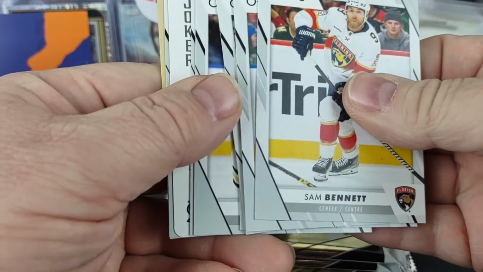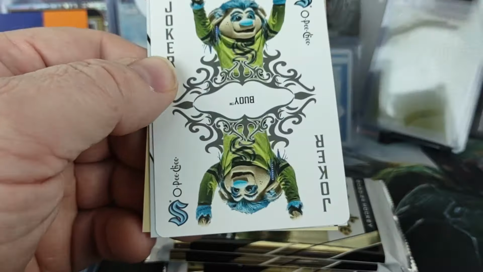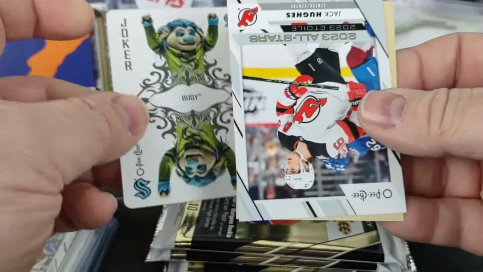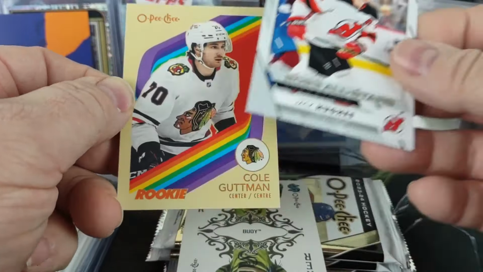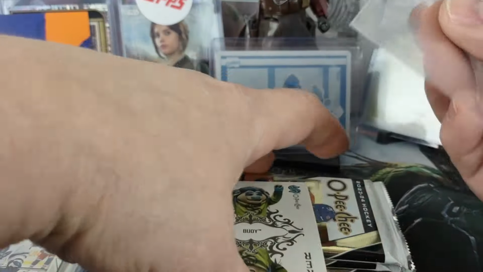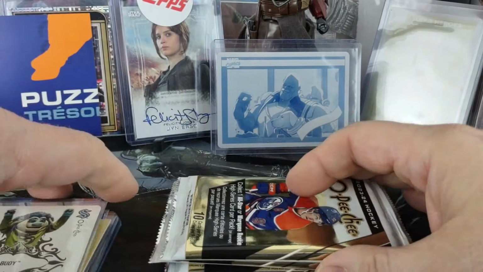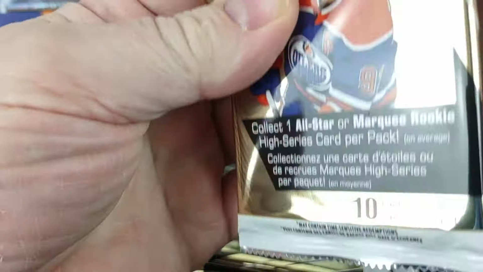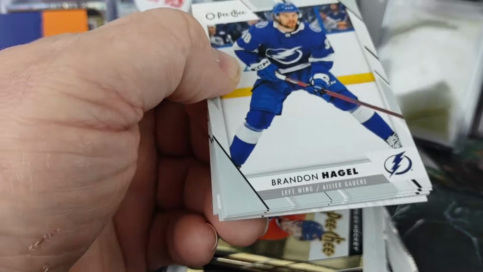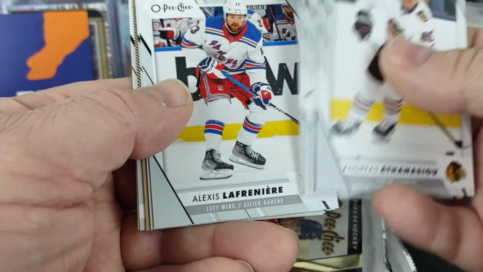Got a playing card. Well, we got one of the Jokers. We got one of the Jokers. Bowie. And then a Jack Hughes All-Star. And a Cole Guttman retro. So we got an ace and a Joker in the same box. I wonder if they do follow a pattern too.